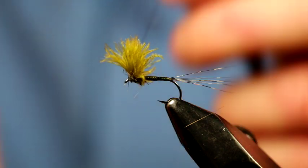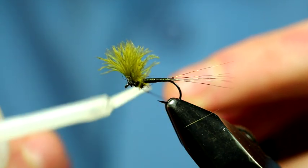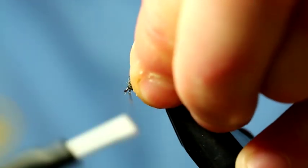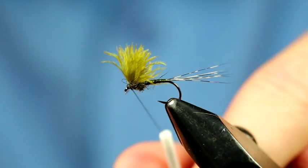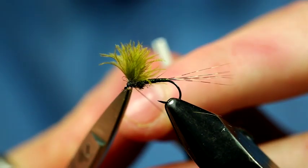That's all I do. Actually, I'm going to just take a turn of thread off there. Just take your super glue, put some droplets of super glue onto the thread. Wipe everything back so you're not going to trap any super glue on the fibres. Then just take that around until all the super glue particles are on the head. Pull that tight and snip the thread in close.